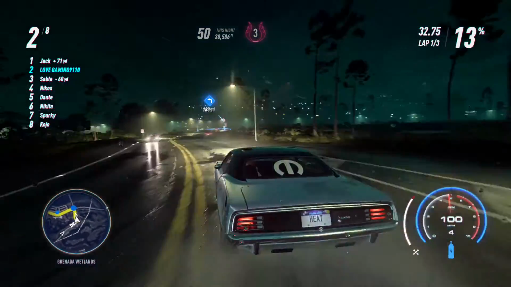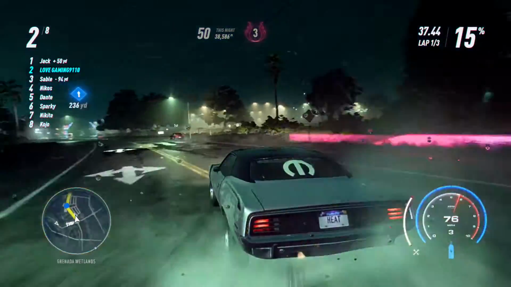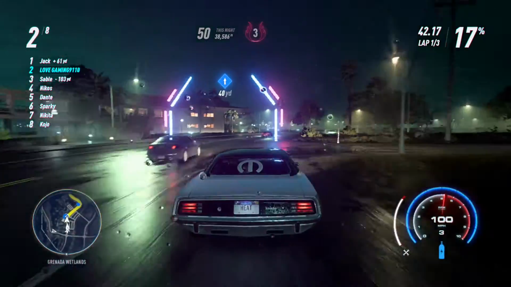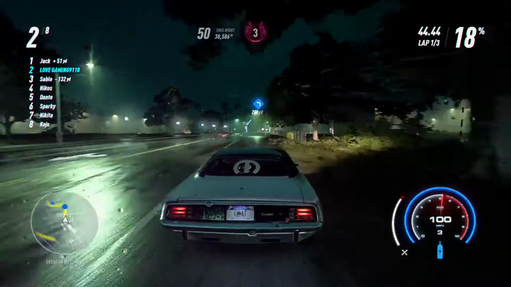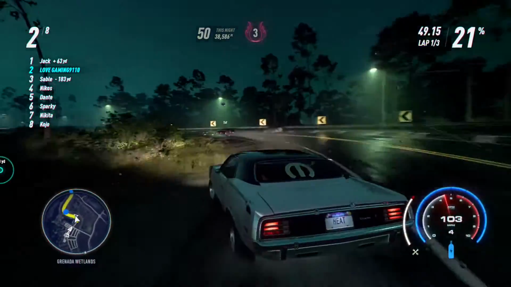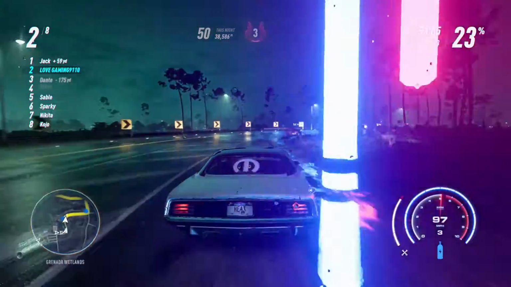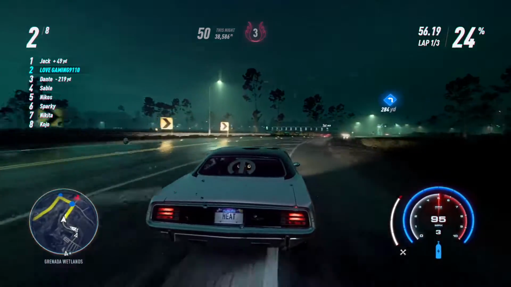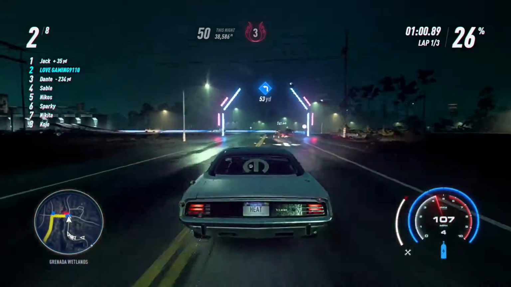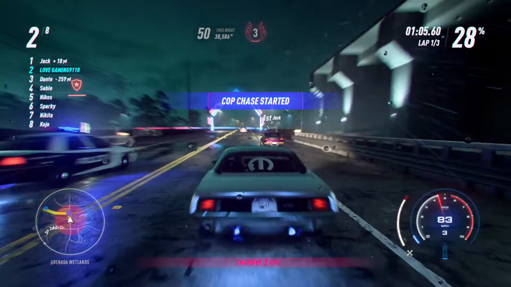Not my fault. Think I'm gonna be kind, bro? No, I'm not. Do everything possible to win. Oh, this car feels good, you know. Ooh, that was close. I didn't bump that car, so I didn't kill the pedestrian. So I'm a good guy. Oh, the cops are gonna start chasing. Don't try to run. I'm not gonna try and run.